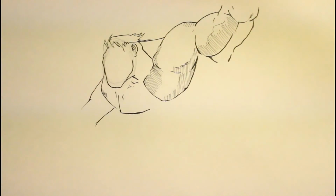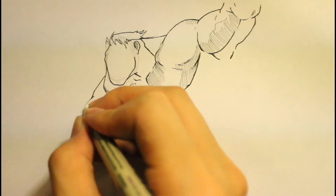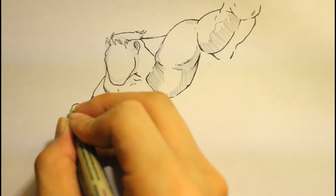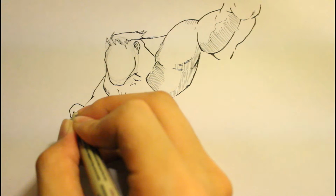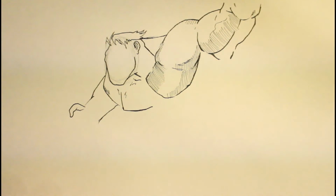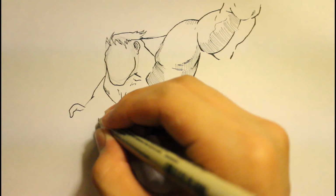Drawing the hand is pretty challenging, since most people have trouble drawing the hand, so I'll try to do it as slowly as possible. First, draw a straight line up, then curve down, then curve down again. Those are your fingers. This will curve back, so that's one part of the finger. Then we're going to do the big thumb, which will be right here.